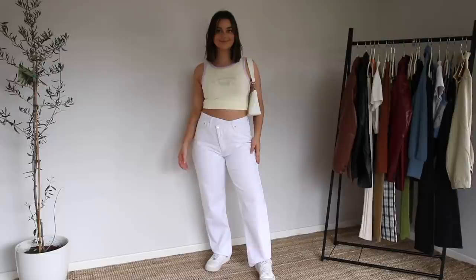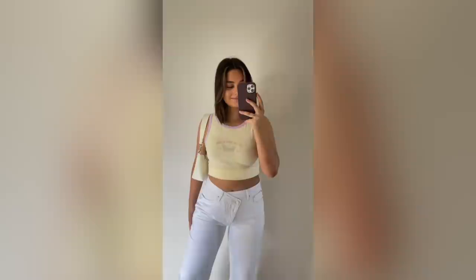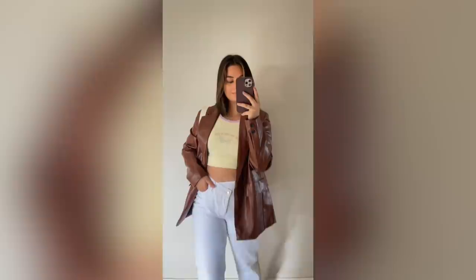For this next outfit, I just paired those white jeans with this cute little singlet. I love the colors — the pink and the yellow — it's just such a fun little top. And because I live in Brisbane, this still very much qualifies as an autumn outfit. I am obsessed with the cold weather so I just eat this up. But for those colder nights, I've just added a brown blazer over the top because the only part of my body that really seems to get cold is my arms.